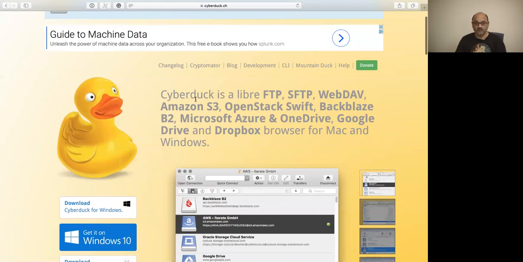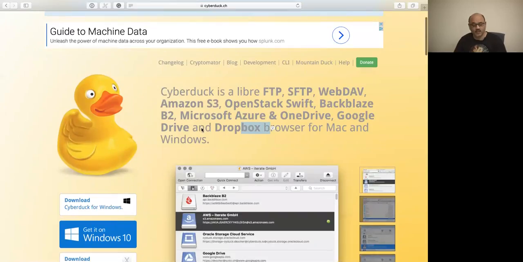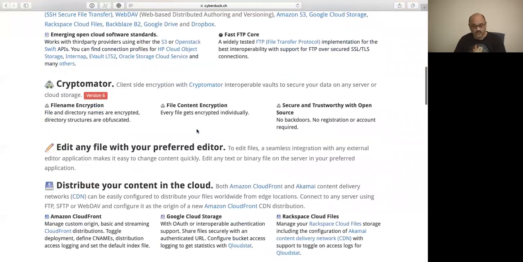It's a visual UI, so you can drag and drop files between FTP, SFTP, WebDAV, Amazon, OpenStack, Backblaze, Microsoft Azure, OneDrive, Google Drive, basically all the storage locations you can think of. If you like visual tools, you can use these. This is free and open source.